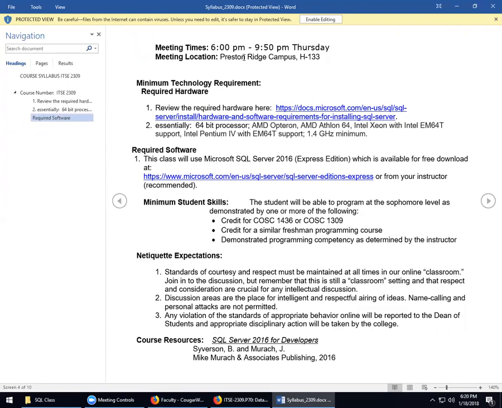Zoom is a third-party software, and I will talk about how you get that. You just go to Zoom, and I believe I put in my email what my Zoom URL is. There's a URL that you can follow, and you can get to it live.